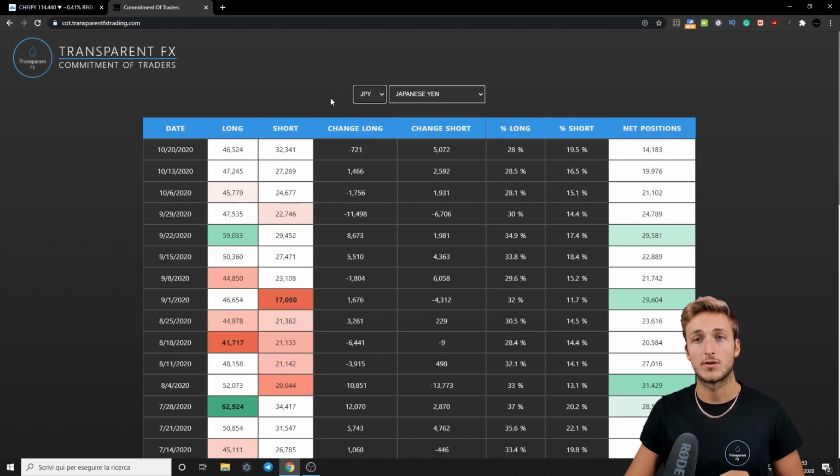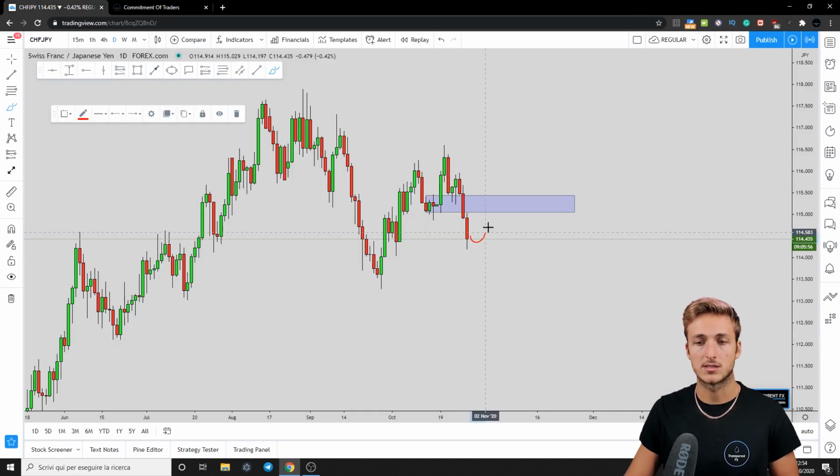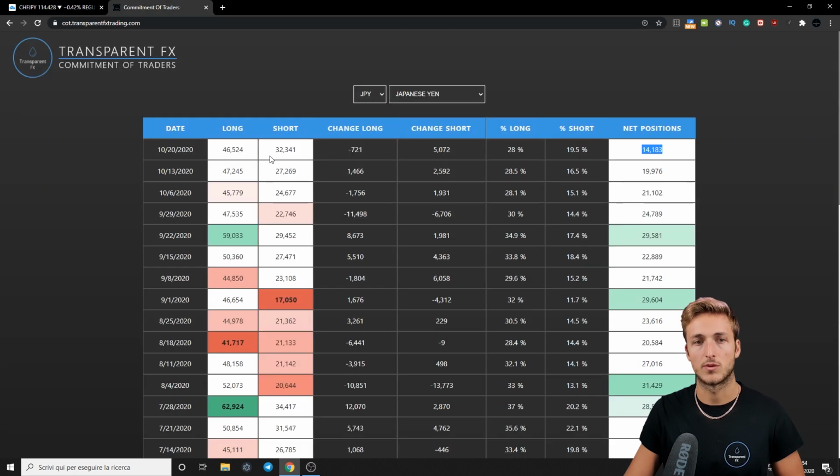If we go and see what we have from a JPY perspective, we can see that with the last report, hedge funds have opened 5k short positions and closed 700 longs. So we have massive shorting with longs getting closed. Currently we are sitting with 46k longs and 32k shorts. Net positions have clearly decreased from 29k to 14k. So we can definitely expect some weakness, which should lead to the completion of this M formation at the neckline. So from a COT perspective, we do have our confirmations.